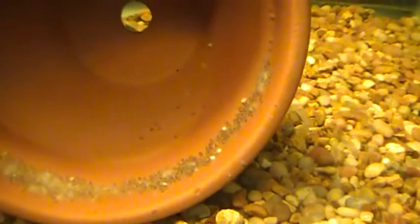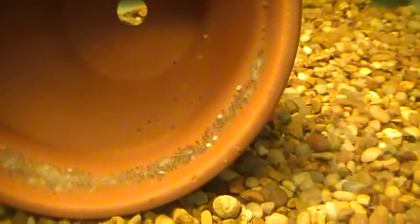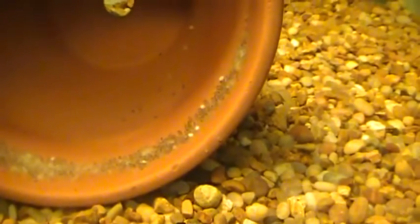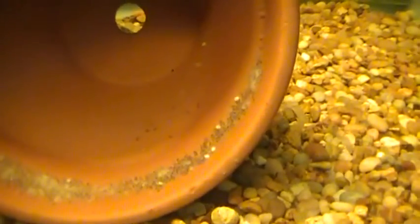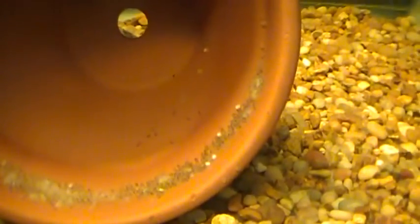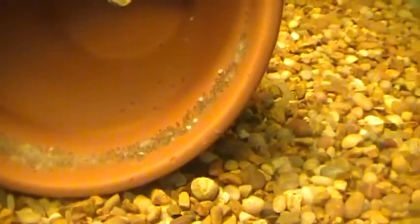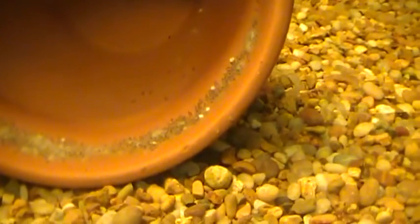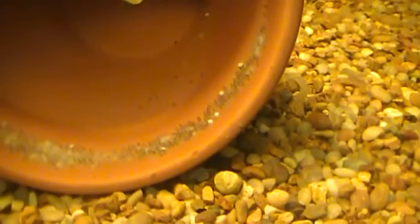They were laying eggs, the female laid eggs, and the male fertilizing, but he noticed the first time the female had eaten the eggs, and the second time I noticed that the male was eating the eggs. So what we decided to do is I decided to take the flower pot with the eggs out of his tank and bring them over to my house and put them in one of my incubating tanks and hatch the eggs myself, so that we could see whether or not he had a viable pair, and see whether or not the male was fertilizing the eggs at all.